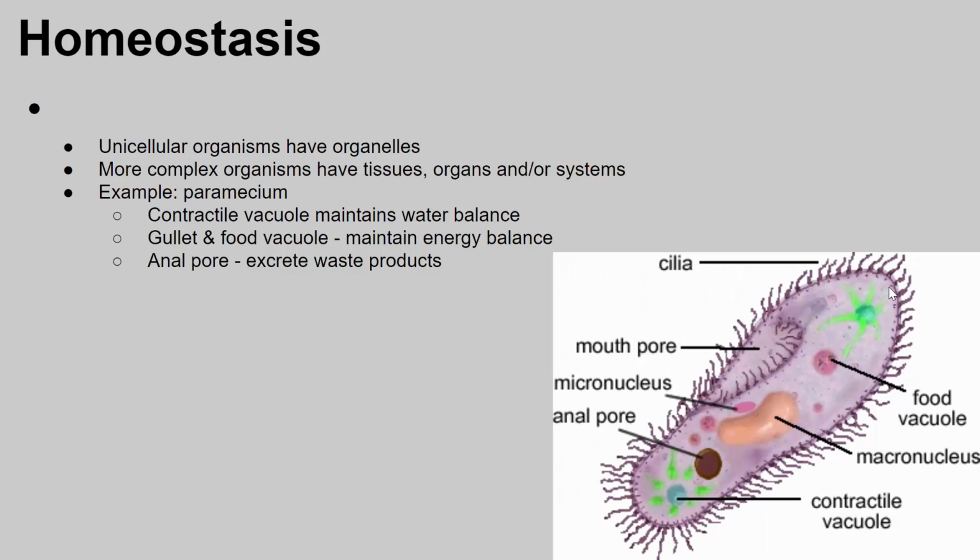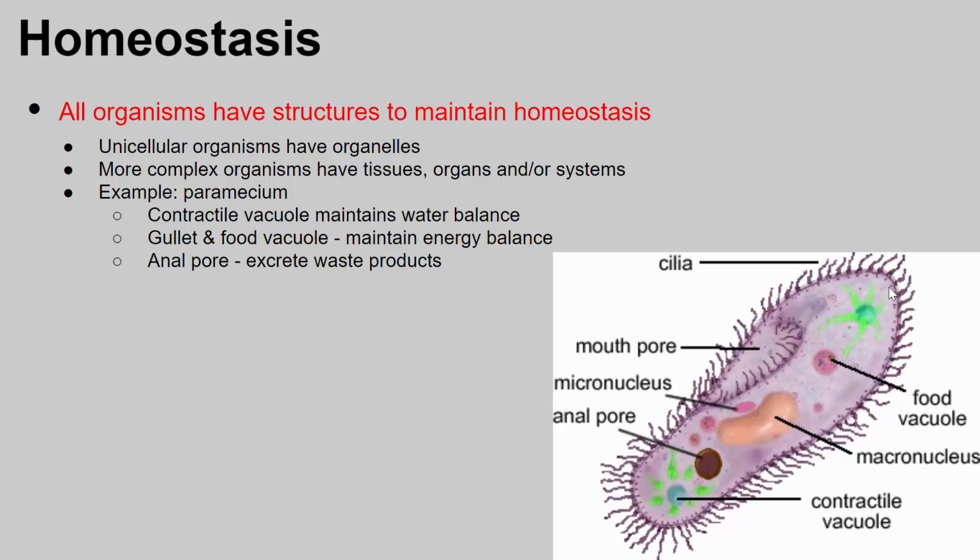So we're going to come back to humans over and over again, but we're also going to refer to other organisms and how they maintain homeostasis. All organisms, whether it's a single-celled prokaryotic bacteria or a complex organism like a mammal, must maintain homeostasis. They have certain ways of doing that, certain structures that allow them to maintain proper conditions internally. Obviously, humans and complex organisms have tissues, organs, and organ systems that do this, but even unicellular organisms have organelles, which allow them to fulfill the same sort of functions.